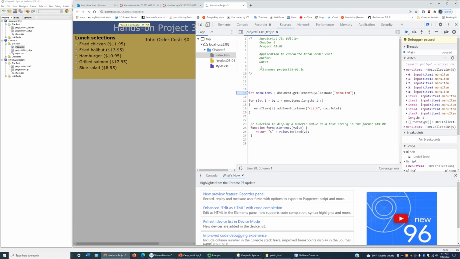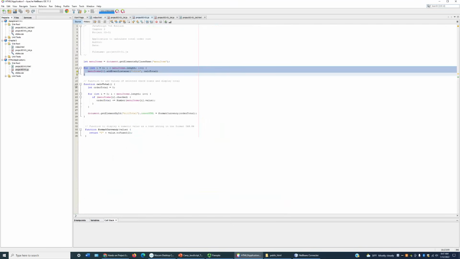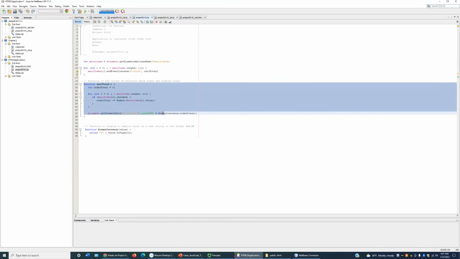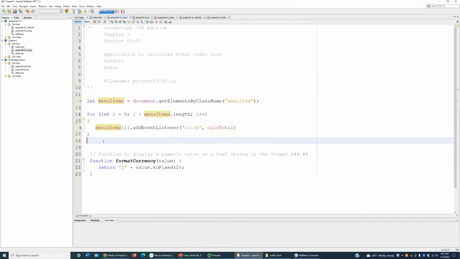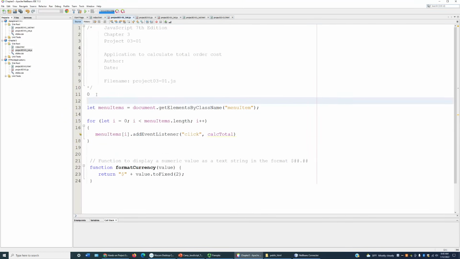So once we define what calcTotal is, and we add it as the event handler for this click event, it's able to know what that calcTotal is because it's predefined before. Okay, so I'm going to go ahead and go into this, and I'm going to grab our function calcTotal. And then we're going to talk about it. Okay, back to where we were working on, and I'm going to put our calcTotal above.